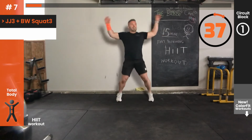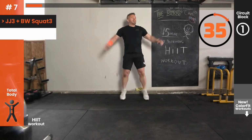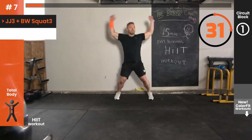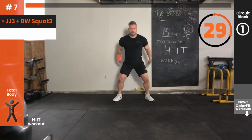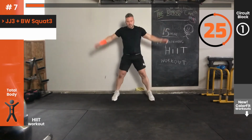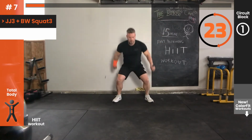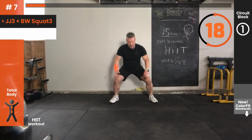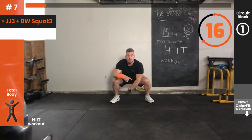Okay. It's just getting the body warm and moving. That's more than three. Let's go. 1, 2, 3. And then the squat here, and make sure we come down, keep the heels on the ground, okay?